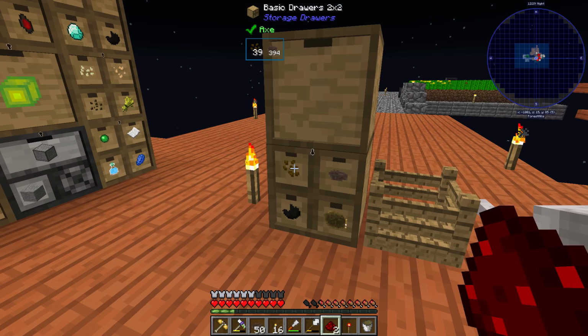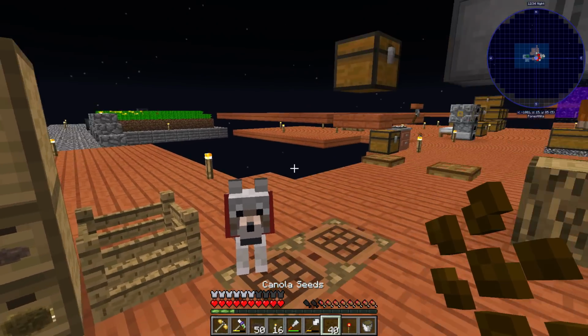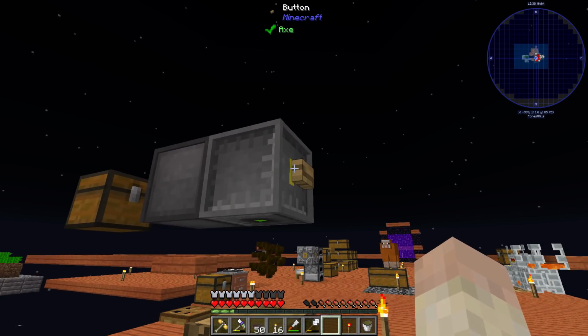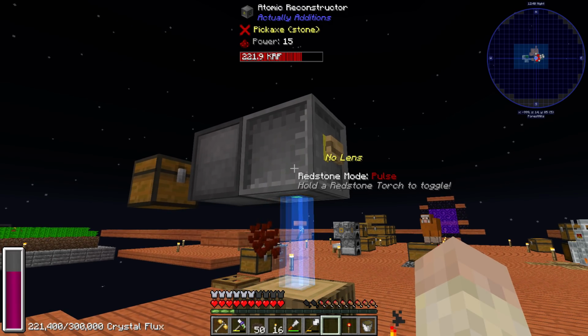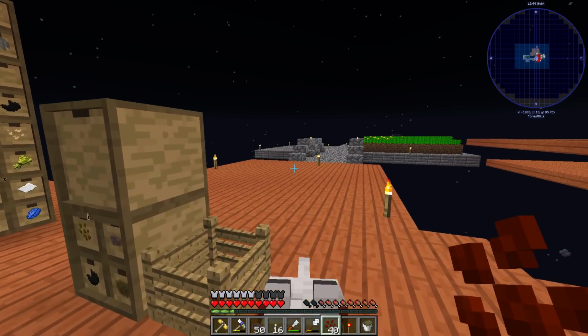Now, to make the seeds, of course, we just go grab that. We can even, in fact, let's just grab a stack. Oh, well, 40. That'll do. Drop them all on there. We've got enough power on that. So you see, it takes up quite a chunk of power. Bam, 40 of these crystallized canola seeds.